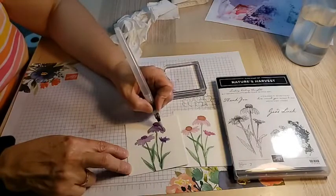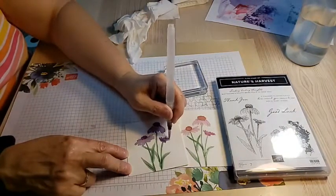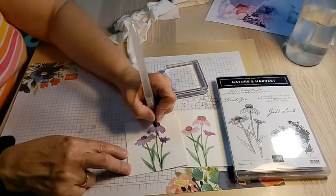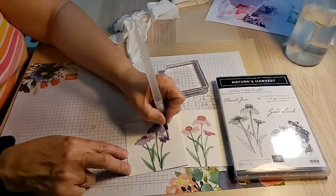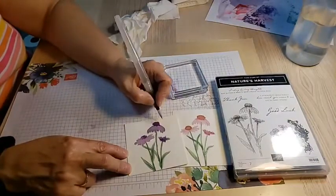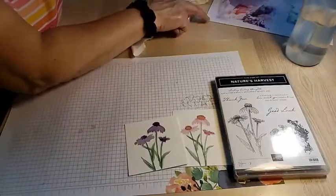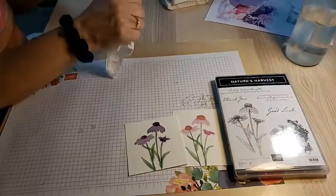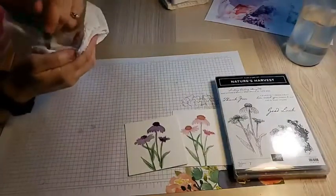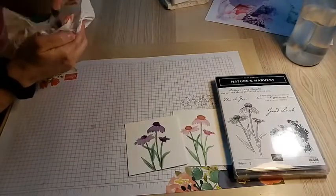I guess I should have left it. Oh well. It works. Just gonna pull that out. Being watercolor paper, I can pull the ink out. There. Ta-da! Clean that off on my paper. And then obviously I would add that to a card. Some layers, some embellishments, maybe some twine, whatever.